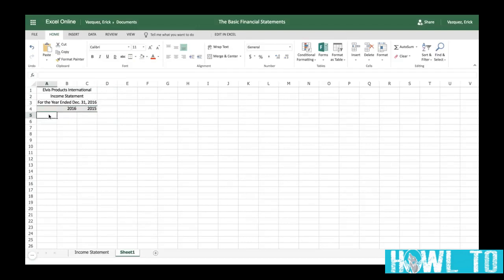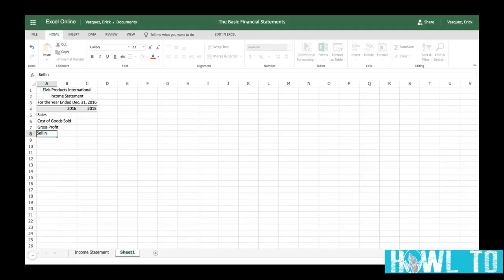The next step is to start entering the titles on the left-hand side. In the income statement, the first thing that we want to record is sales. Then we want to record cost of goods sold, which will then give us the gross profit. After we have our gross profit, we start to record our expenses.